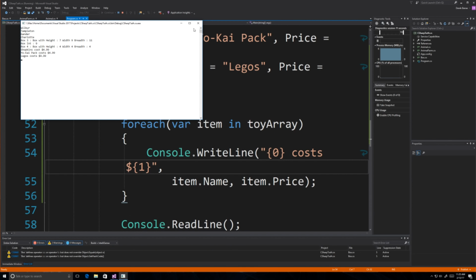Okay, so there is a whole bunch of new information. We're getting near the end of the core of the C# language, and I think I'm going to be covering LINQ in a lot of detail in the next part of the video.